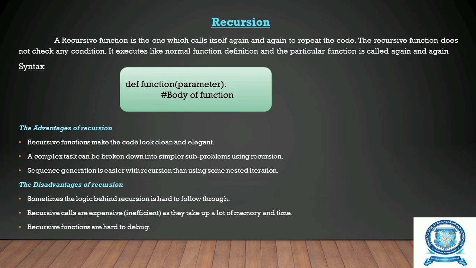A recursive function is one which calls itself again and again to repeat the code. The recursive function does not check any condition here, it executes like a normal function definition, and the particular function is called again and again. So this is the syntax for recursion: def function of parameter, the parameter will be given inside the function, then the body of the function.